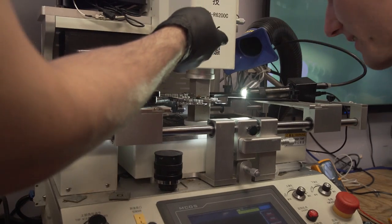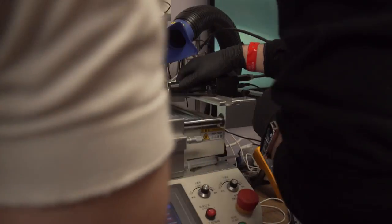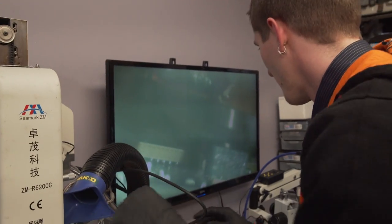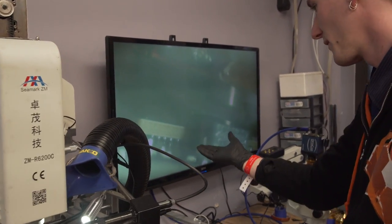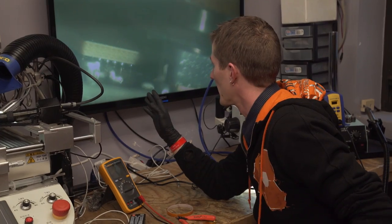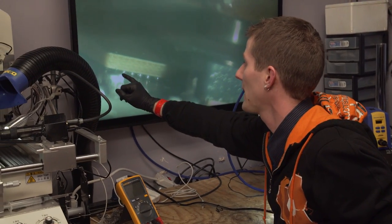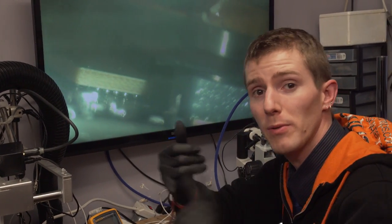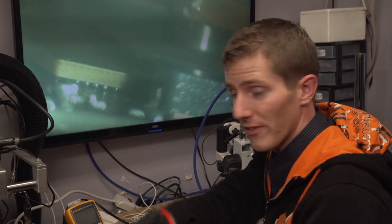Okay. So now you can move the camera around and try to get it to focus. So you're almost in focus. Okay, there you go. So now we can see the balls. I can't make heads or tails of this image though. You gotta be kidding me here. Okay, the point of this is just being able to see when the solder melts. So this allows us to see under it enough to know when we should apply heat and when we should stop applying heat to solder the connections.